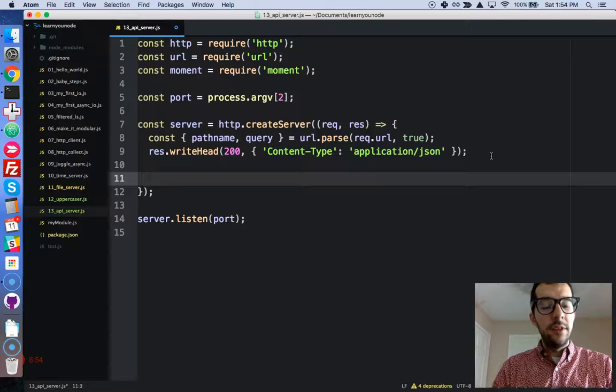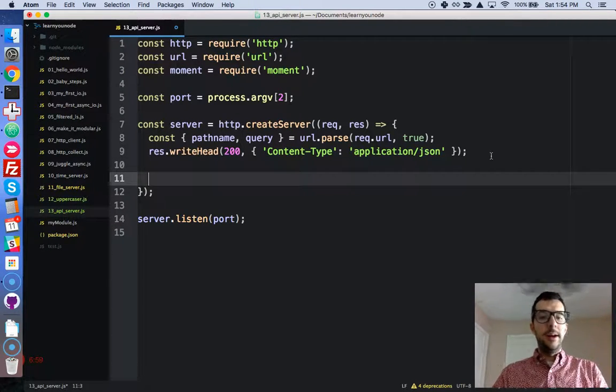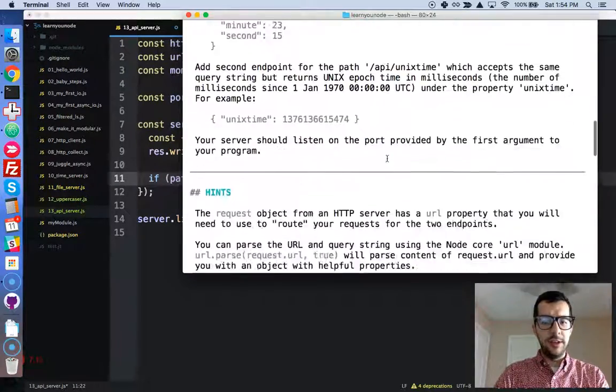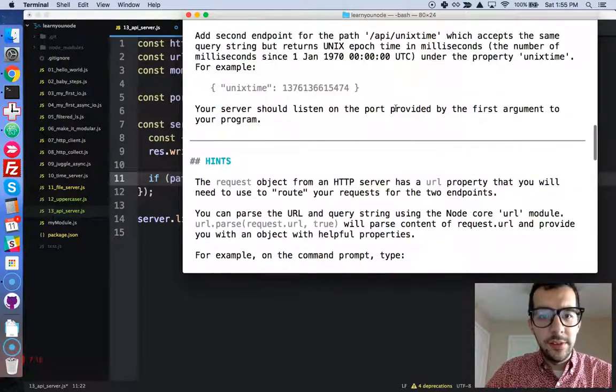Okay, perfect. So now we're going to do a check just to see what path our users are visiting. So if the pathname is equal to, and I've got to go back to the instructions right here.